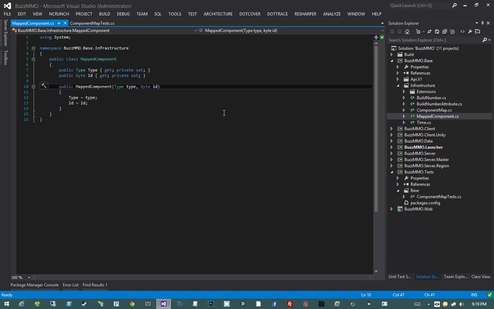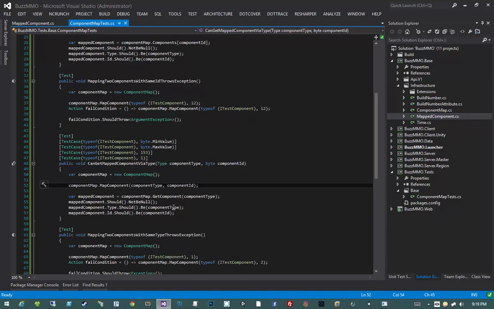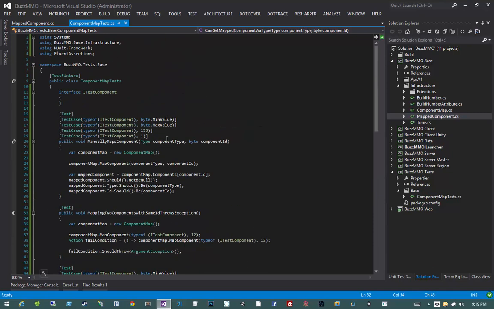So as always, we'll first go ahead and look at our tests. We'll write a couple tests. The tests will mostly mirror what we've already done. And then once we do that, we'll write the code out, make sure the tests pass, and all that great stuff. So again, we're just going piece by piece for our mapped component map.